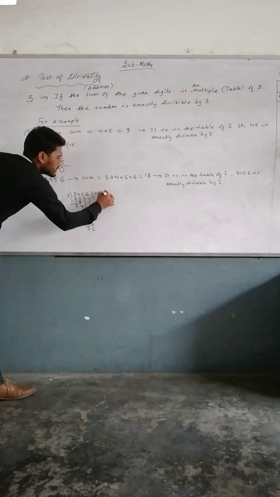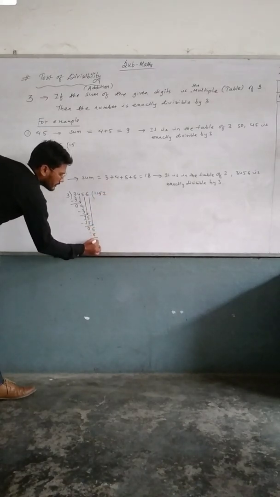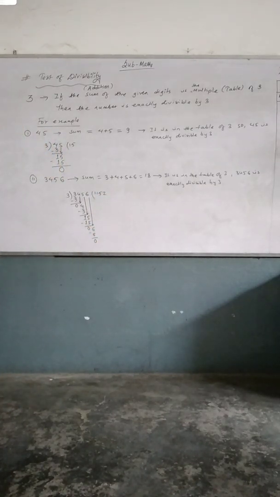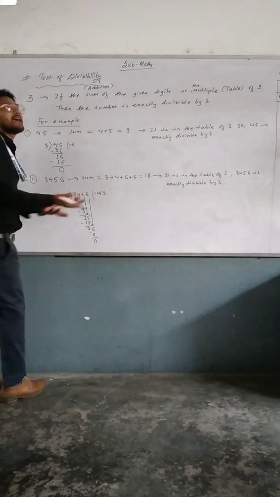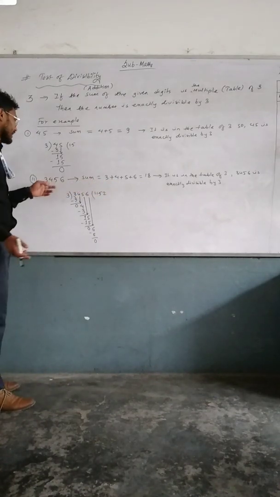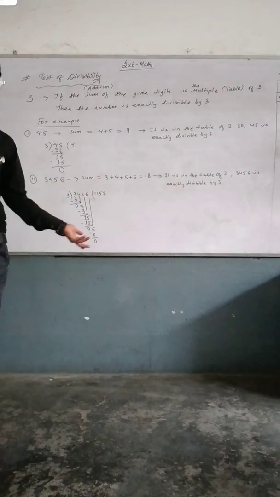3 how many times? Now we got remainder 0. Correct? Exactly correct? Now that means if we sum like that, now if we do it this way, it takes too much time, isn't it? But this sum we can find out easily. Yes or not? When you are adding, it is very easy, isn't it?